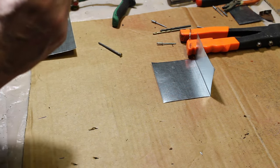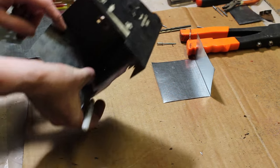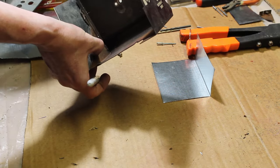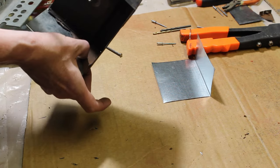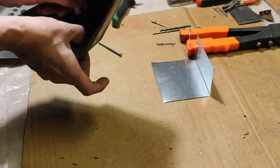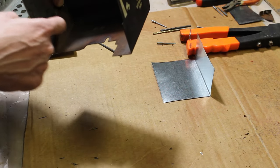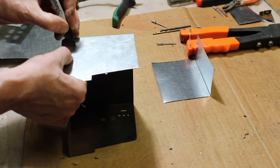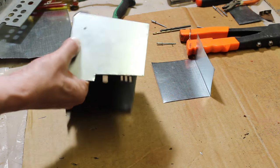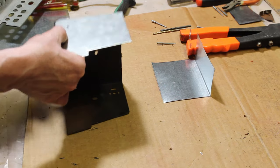And then this gets a little shady here because there isn't a lot of metal on this bottom part here. I was thinking of putting a rivet down here. I could still do that. But I think I'm going to put one rivet because there is a triangular piece left there that we can rivet to. So I think I'll just put one rivet right about there. So one rivet there, two rivets there.